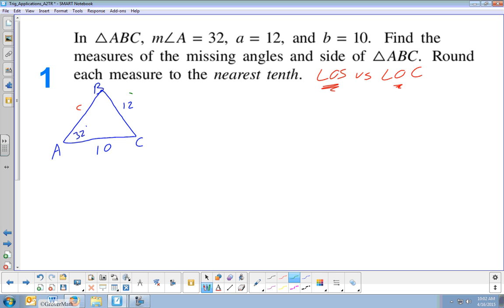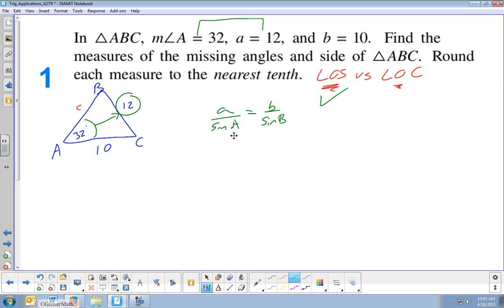Do I have a side measurement and the angle measurement across from it? And the answer here is yes. So you can do law of sines in this case because we have 12 and angle 32. We have side A and angle A. And so we have a complete set, so I can do the law of sines here. The law of sines would be A over sine A equals B over sine B, or any side over the sine of its opposite angle equal to another side over the sine of its opposite angle.